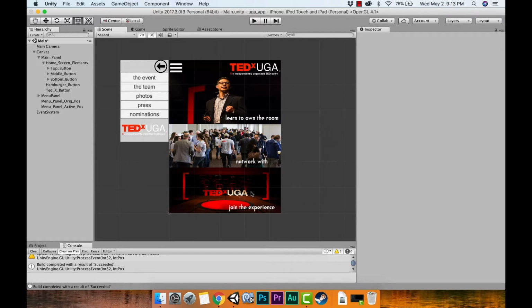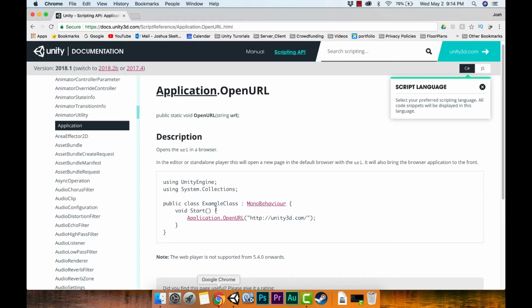Now we could design our own page, but why do that when there's probably already a website that can show this information for us, and this can take the user there. So if you ever want to direct your user to an outside website, this is what you do. So the first thing we want to do, if you're unsure of the code, it's really just one line of code, but I can show you it's here.